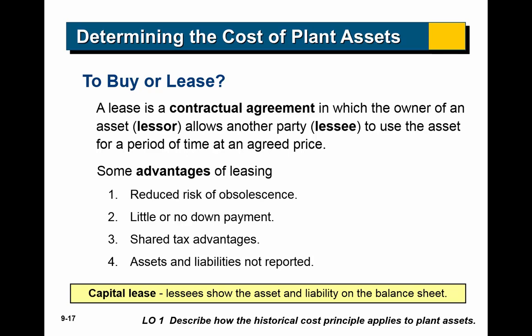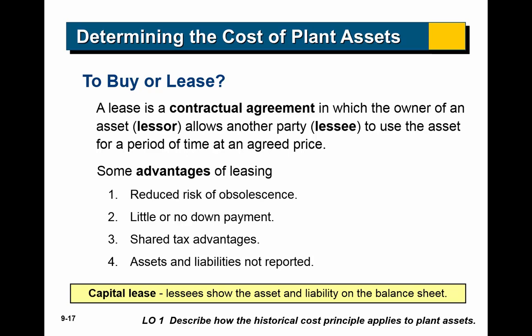The reason we do that, well, it allows us to have a nice asset without having to worry about paying the full amount for it. It also allows us to exchange the asset out. People do this with cars because it lets them have a new car pretty much every few years. And there's other reasons too. Down at the bottom it says capital lease.